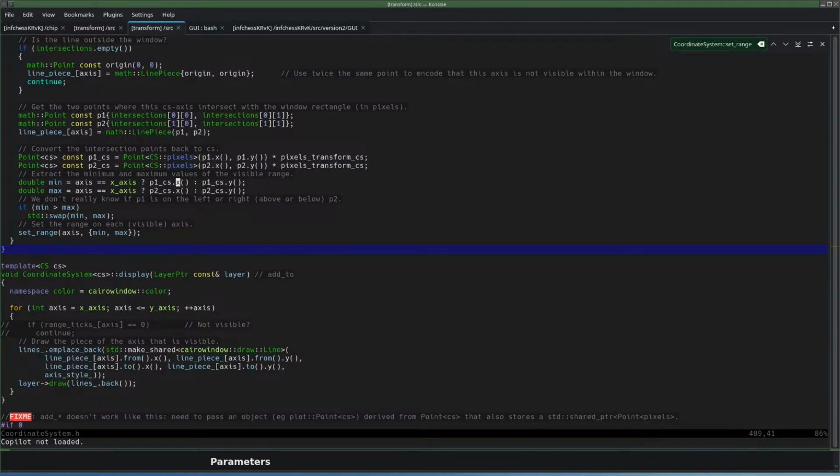So apparently the x coordinate of both P1 and P2 are the same. And the y coordinate as well. And that comes from transforming those things back. I just have to start printing these, I suppose.